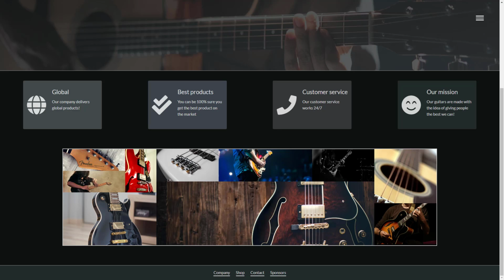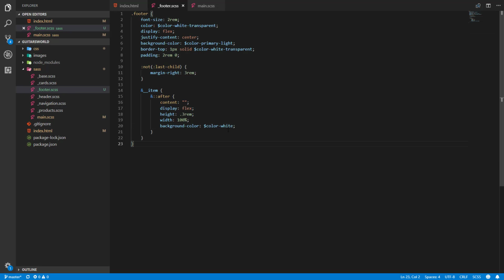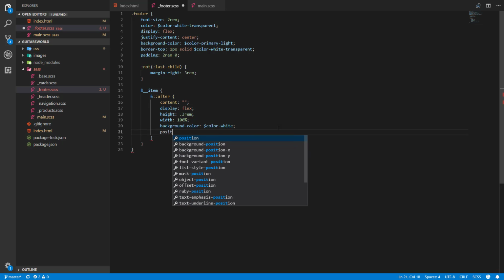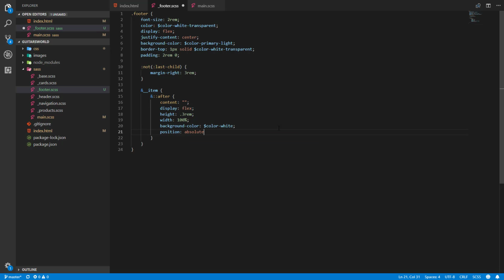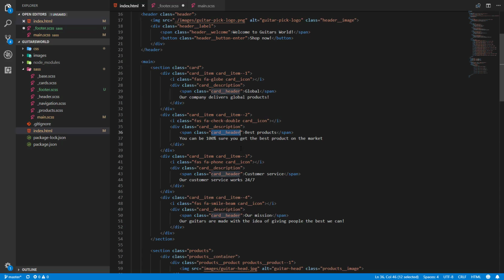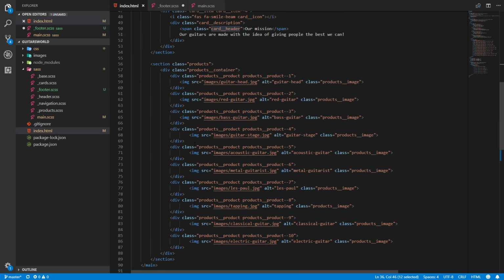So now we can focus on the animation. Basically, what we need to do is to specify the position to absolute on the after pseudo element, and we need to set the position relative on the item. So the span, where we got that?